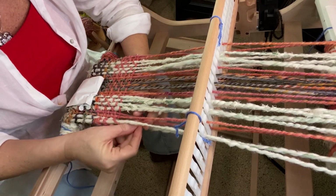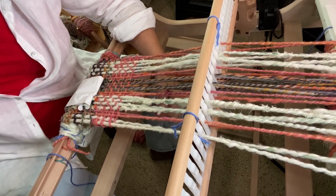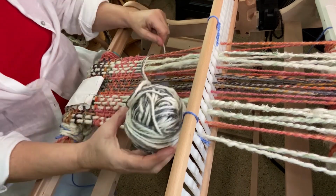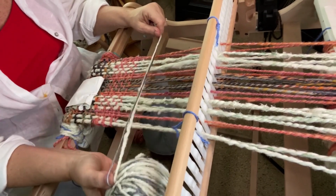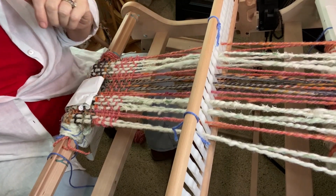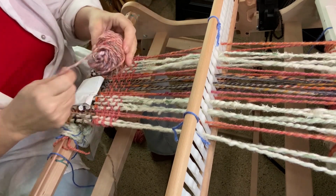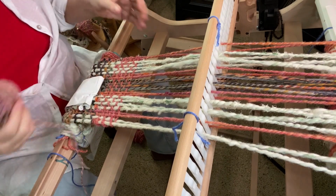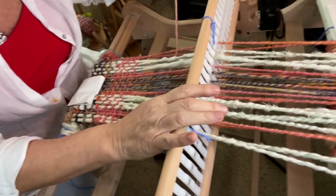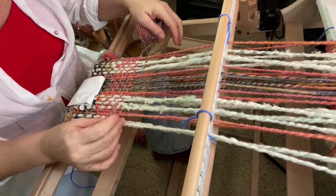I have a bigger one in the kitchen. That one takes a lot more to work with. I'm not going to be able to put this right through here. So I'm going to have to put this on a shuttle. So I'm not going to use that one right now for demonstration purposes. I will switch to this one. It's a little smaller. So just pull it through. This is not typically how you would do it at home, but I am doing it for you.